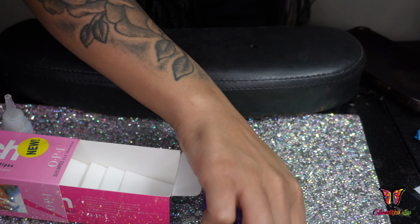So just a little bit about press-ons. You can apply press-ons different ways. You can use stickers, you can use glue, or you could use acrylic. When you want to reuse press-ons, you probably should just stick to peel-off base coats or just stickers so you don't mess up the nails.